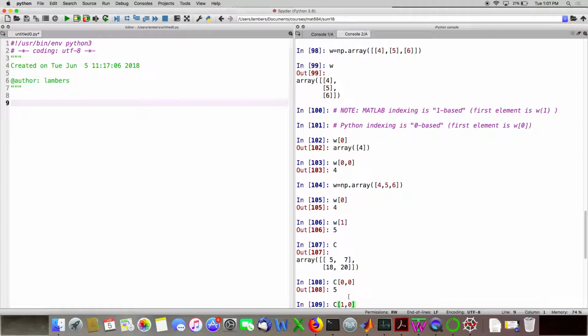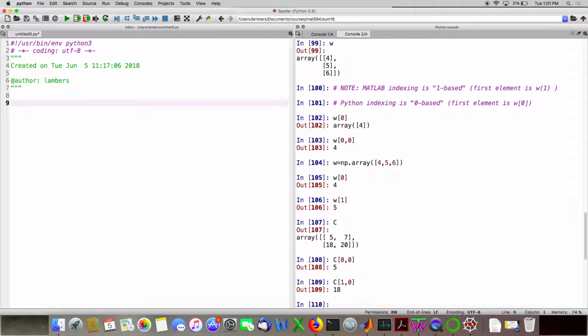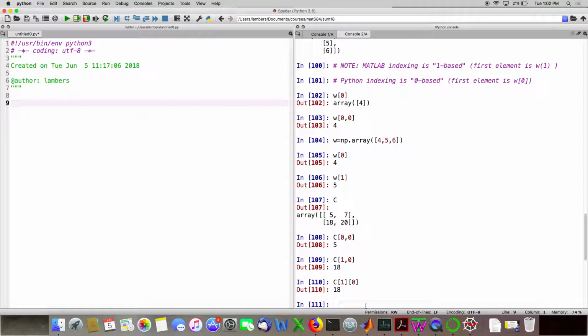Okay, so this would be the second row, first column, which is the 18. You can also use this syntax. C sub 1 is the second row, and then it takes the first element of that. So that's an alternative syntax.